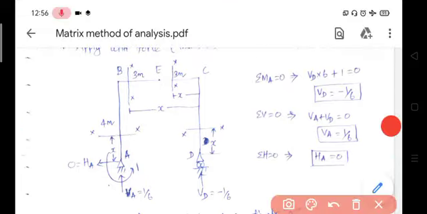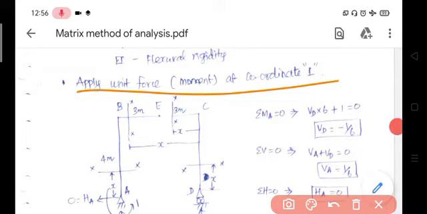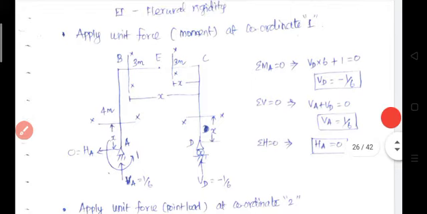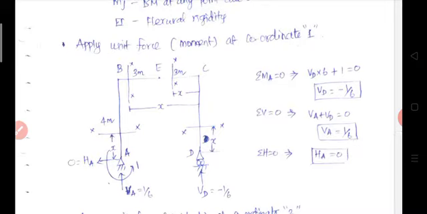First we are going to determine the M1 value. In order to determine M1, we have to apply a unit force at coordinate 1. Our assigned coordinate is the moment coordinate, so we apply a unit moment in the coordinate direction 1, and only at coordinate 1. After removal of the redundants it becomes a primary structure, and we apply the unit moment at the assigned coordinate 1. First, we have to determine the support reactions.